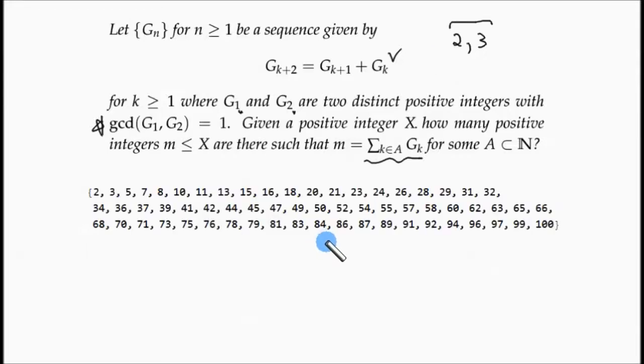What is written down here are not just the terms of this new sequence, but all the integers that are written as the sum of the terms of this new sequence. For example, if you look at 11, that is written as the sum of 3 and 8, and 3 is one of the terms of the sequence, and 8 is also a term of the sequence. And I counted up to 100. It turns out there are 62 of them. So the ratio up to that is 0.62. And of course, I ran this x value, here 100, a lot higher. It seems like the ratio is stabilizing to this number, 0.618.